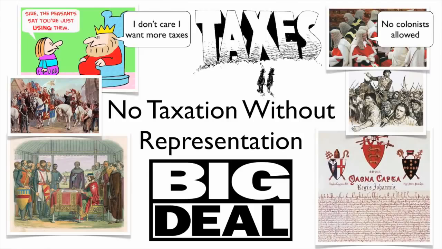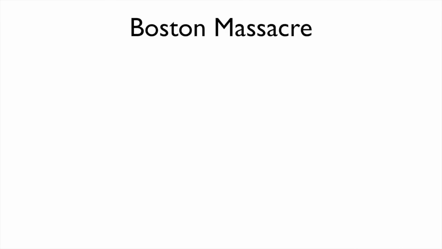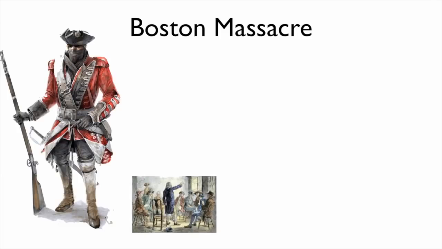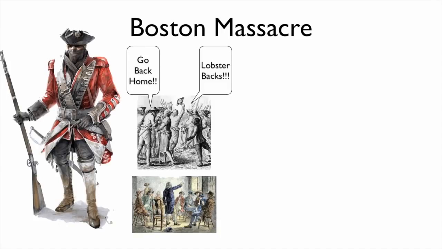Sometimes anger over taxes led to violence, like the Boston Massacre. British soldiers were stationed in Boston to make sure taxes were collected. This didn't sit well with many Bostonians, who didn't like armed soldiers walking around the town. Some townsfolk decided they would harass the soldiers. They started name-calling and hurling insults, which turned into snowballs and rock-throwing, and soon citizens in the crowd had sticks, knives, clubs, and other weapons. They dared the soldiers to fire and made them fear for their lives.